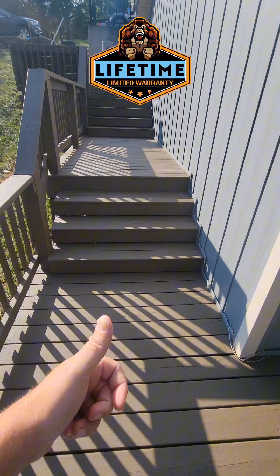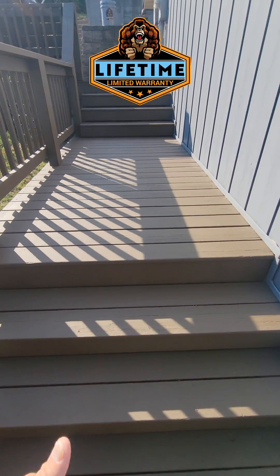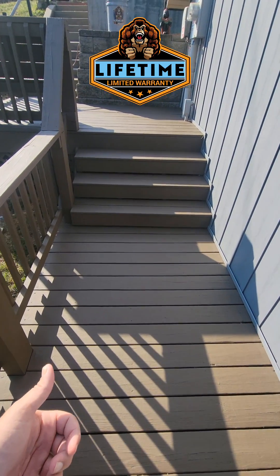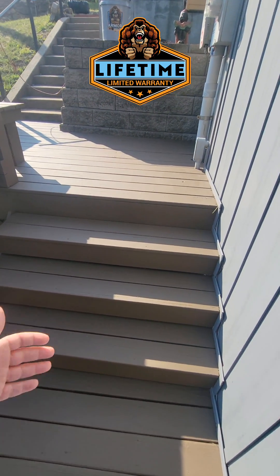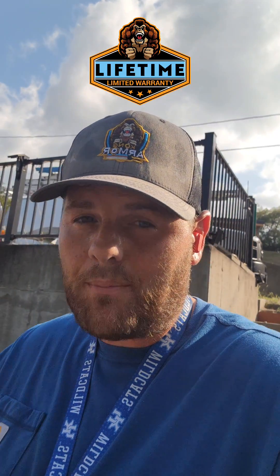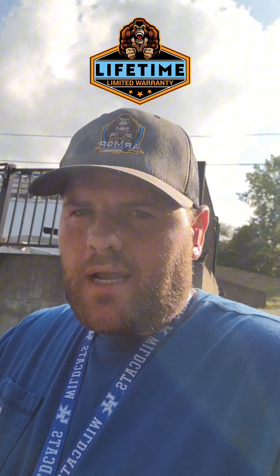The reason is, number one, that stain, a lot of times, has a gloss in it. They'll put a gloss additive inside of stain. What happens is when that gets wet, it'll make your deck slick as snot. The other thing — if you haven't done annual care, meaning washed your deck annually like you're supposed to — the organic growth can start to take over and get a slight little layer of mildew and grime on your deck. You may not even notice it. Sometimes it can be super slight. But if your system gets wet, and even sometimes when it's not wet, if you have that organic growth, that little layer on top of your deck, it can make your deck slick as snot.